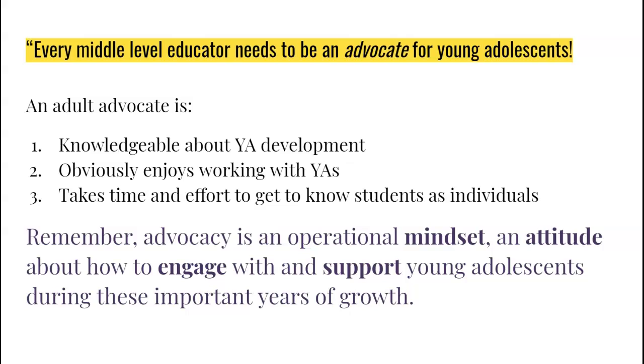Now, the text is going to state from the Association of Middle-Level Educators that every middle-level educator needs to be an advocate for young adolescents. You're not going to get a title on your teaching certificate that says, oh, you're an advocate. But it's, again, a mental framework. It's an attitude. It's an approach that we take. But an adult advocate is characterized by three particular traits. The first is that adult advocates are knowledgeable about young adolescent development.